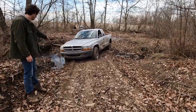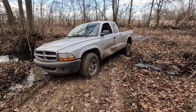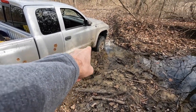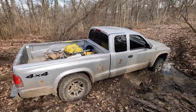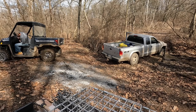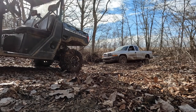We're going to try to pull it out backwards first — get that wheel back up on top of that solid high side. We'll pull them back about three to five feet, and then get back in front and see if we can go out forwards. Didn't even budge. Looks like we're going to have to go get a tractor.